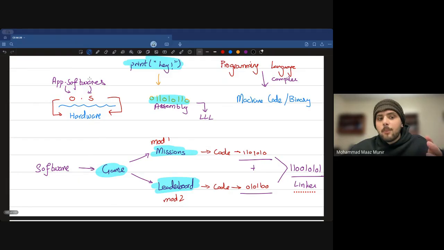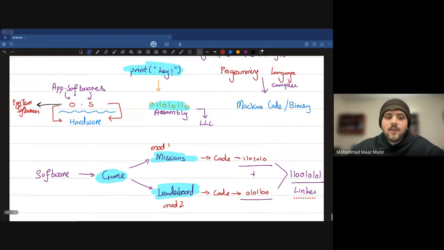Upon this operating system, we have the application softwares. But then we also have some brothers and sisters up here who are helping the operating system run in the right way. And that is what we call system softwares. These system softwares are usually brought by the operating system on its own, or if not present, then we need to install them separately.